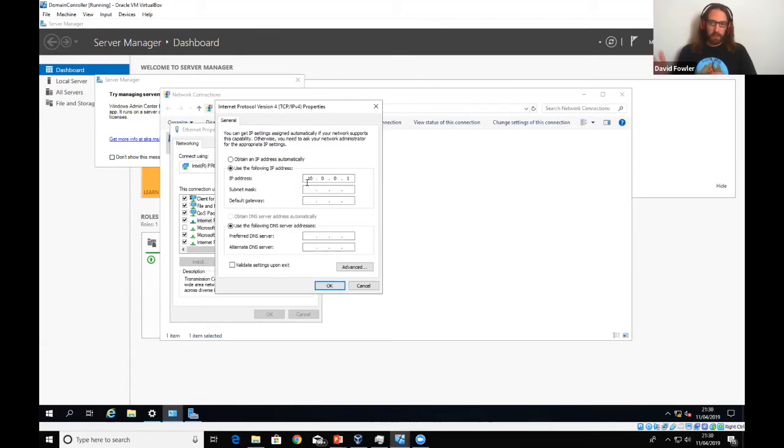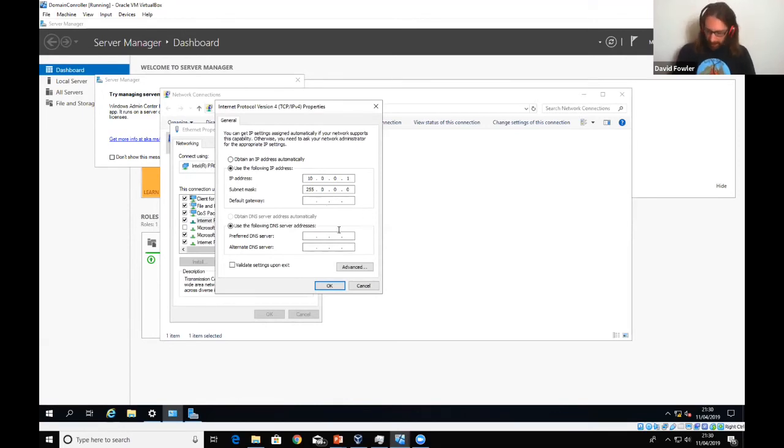You can devise your own standards. It's good to have a standard though, because then at least you know what the box is. I know people have all sorts of weird and wonderful IP addresses. You come and say, what's the IP of that box? Oh, no idea, they say. So if you've got a standard, at least you roughly know where you're going with it.